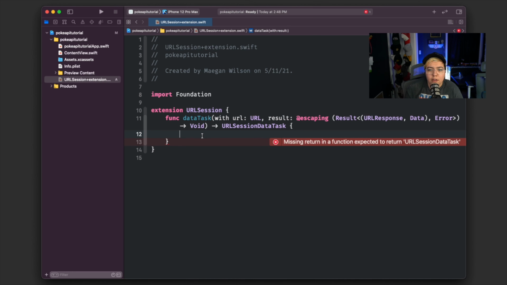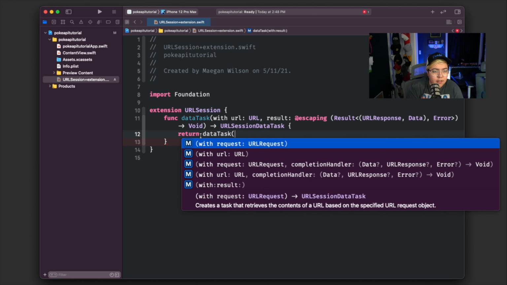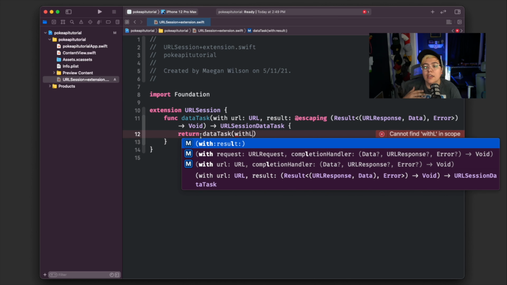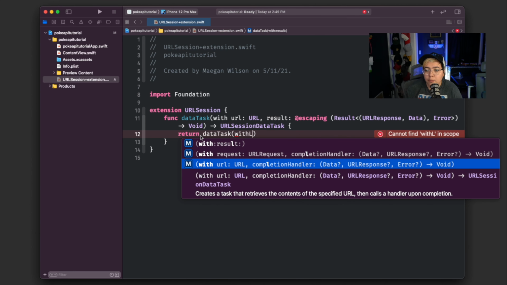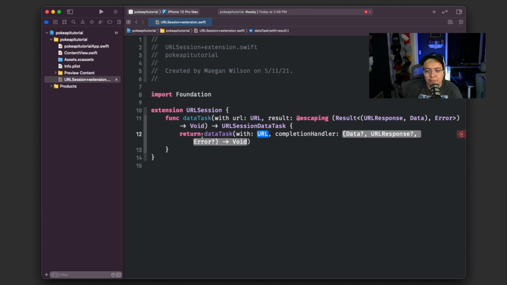And then we are going to basically return this data task with the URL, but we're going to have it use that result failure and that result success here. So we're going to hit return or type return. See, and as you start typing, you'll start noticing that there's actually already URLs in here that we can use, which is pretty nifty. The only thing is, and here's the issue, is that they don't actually use that Result type. And that's kind of why we have to build all of this with URL.